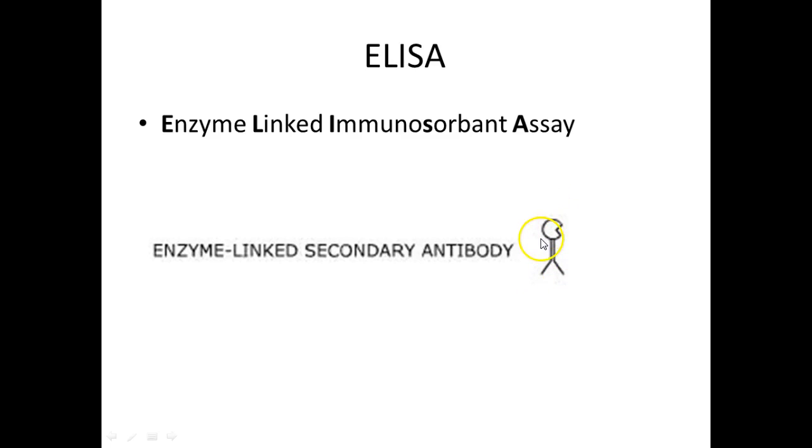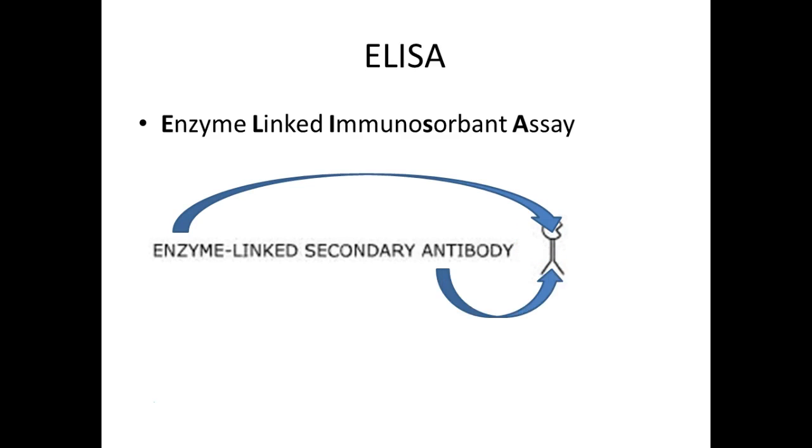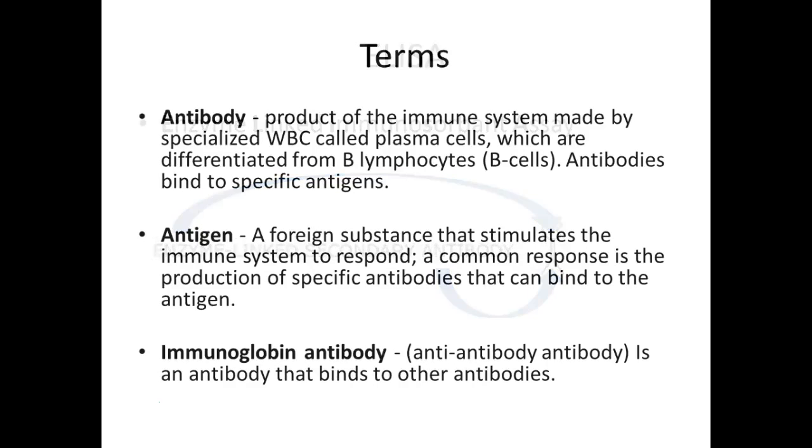So a general structure of an antibody is a characteristic Y shape. And then to represent that there's an enzyme linked to it, we have this little drawing of a Pac-Man. So that's our enzyme, right? This portion, the Y portion, is the antibody, and it's going to be the second antibody we use in our procedure. So it's referred to as the enzyme-linked secondary antibody. These are our little stick drawings for our molecules.